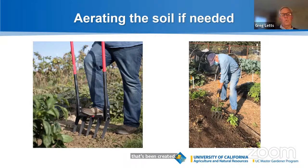An easy way to check that is dig kind of a shallow trench, fill it with water. If the water percolates right in, you really don't have to do much other aeration for that. You should be okay. And you can do the same thing with your garden fork on the right side. The way to operate the broad fork is you step on that crossbar and pull the red arms back towards you. And so it really just kind of slices the soil. It's not turning the soil.